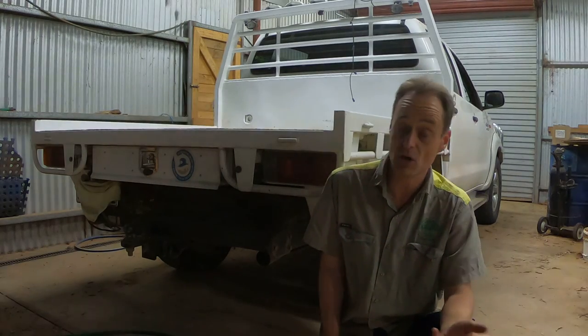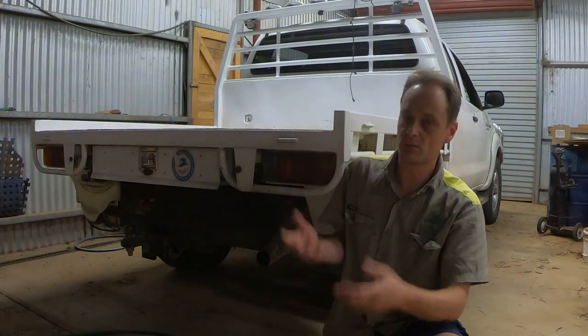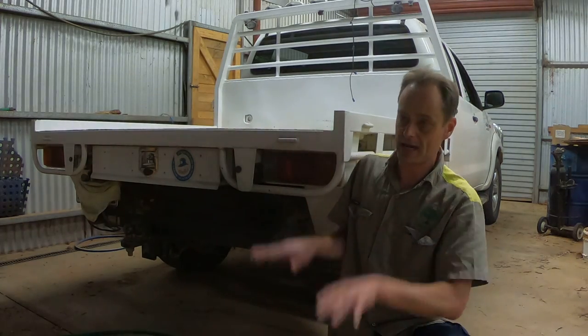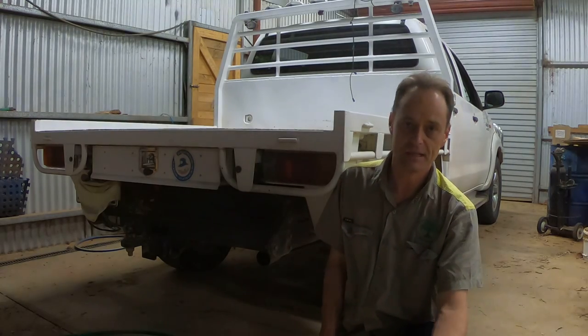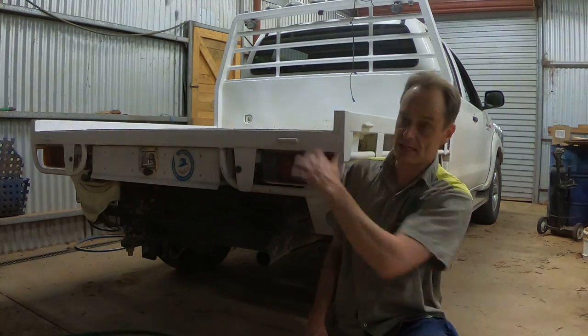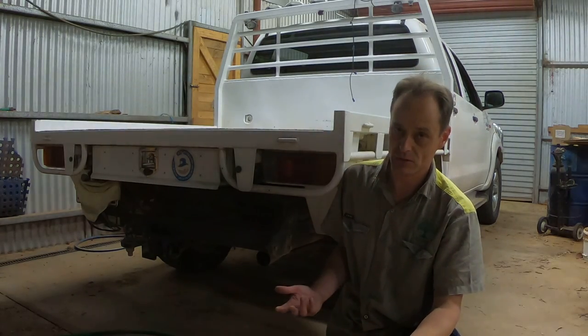So on the weekend, when you're not on the tools, if you're a tradie, you don't need to have all your big toolboxes with you all the time. You just jack them up. Or if you've got a forklift, not everyone has a forklift, but if you did, build it on a set of skids, drive the forklift in, lift it off on the weekend. If you're going away, you don't need to take all your tools with you.